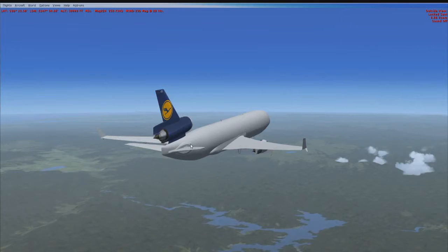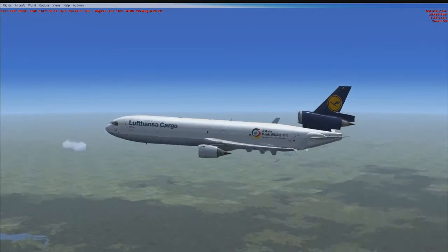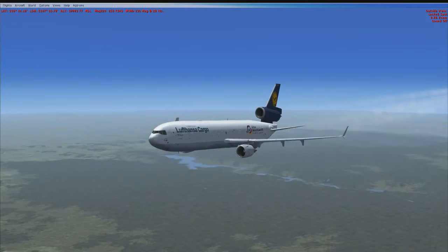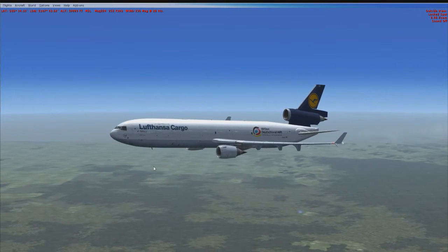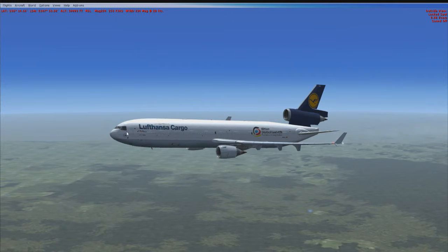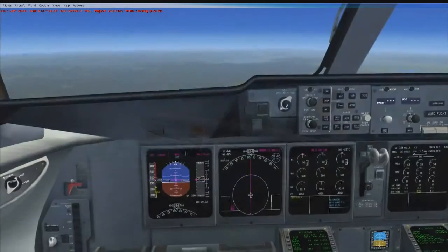So again, just looking at the aircraft, we're up in the cruise now. Sorry about the click sounds, it's to do with the camera. Quite an impressive aircraft we're flying, I believe, the MD-11. I absolutely love it, and can't wait to do some more flights with her. So, as I said, we're going to be top of dropping from Melbourne pretty shortly. I'm going to cut the video here.